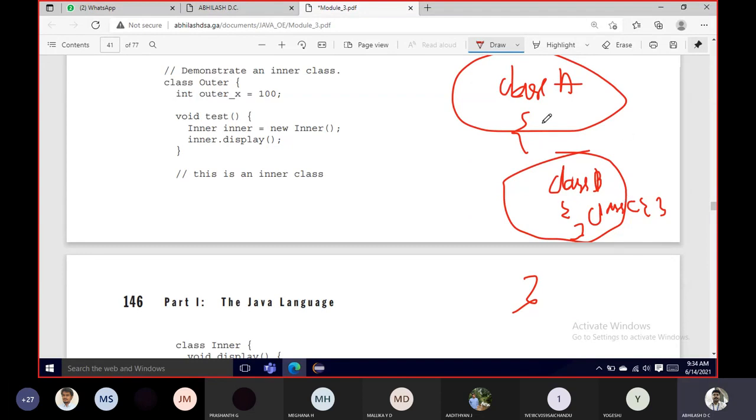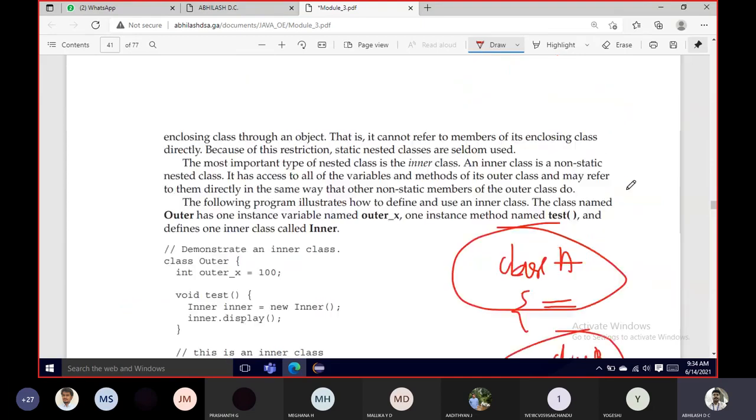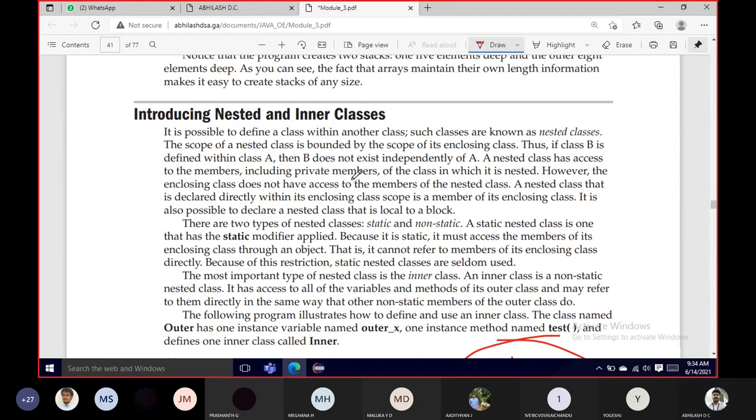If I want the particular values to be applied for class B and class C, then I go in this way. The reverse is not true, remember. If class B is defined within class A and B does not exist independently of A, a nested class has access to members, including the private members, of the class in which it is nested.